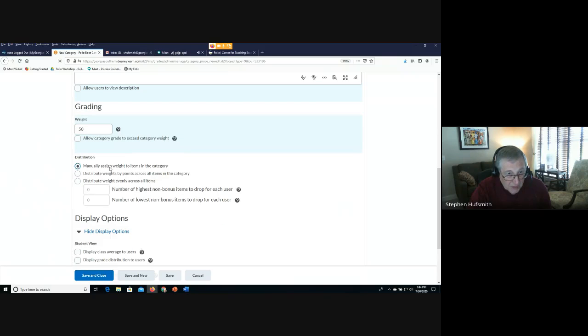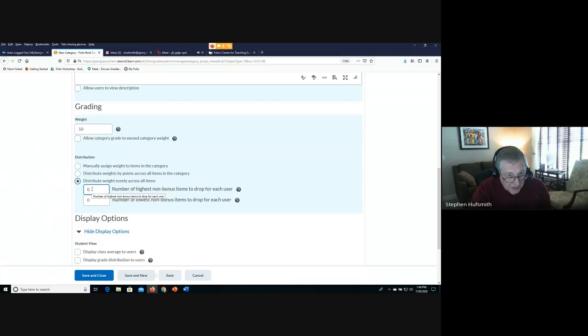Distribution: do you want to manually assign your weight to items in a category? So this means if you're going to have 2 or 3 assignments, and each assignment is going to be worth a different amount, you're going to want to manually assign the weight. But you can choose to distribute the weight evenly across all items.